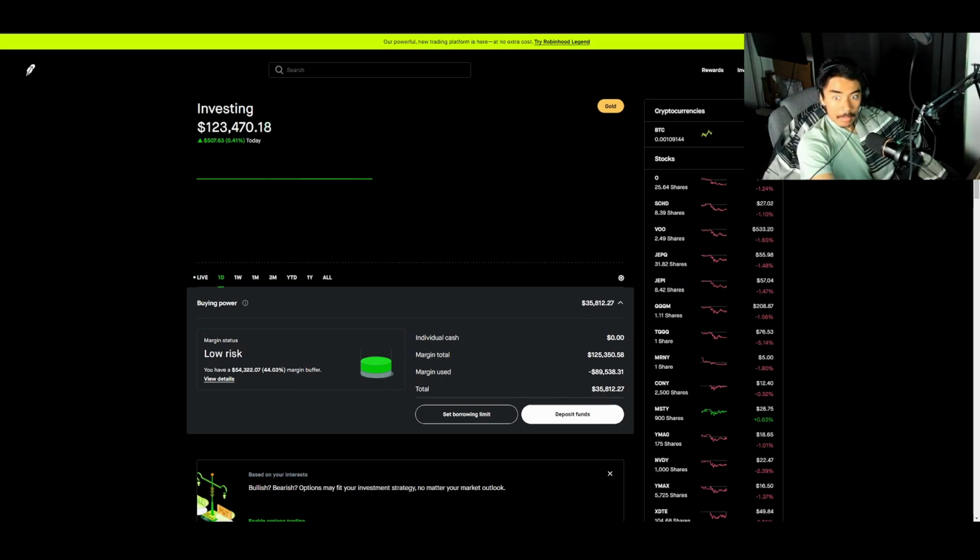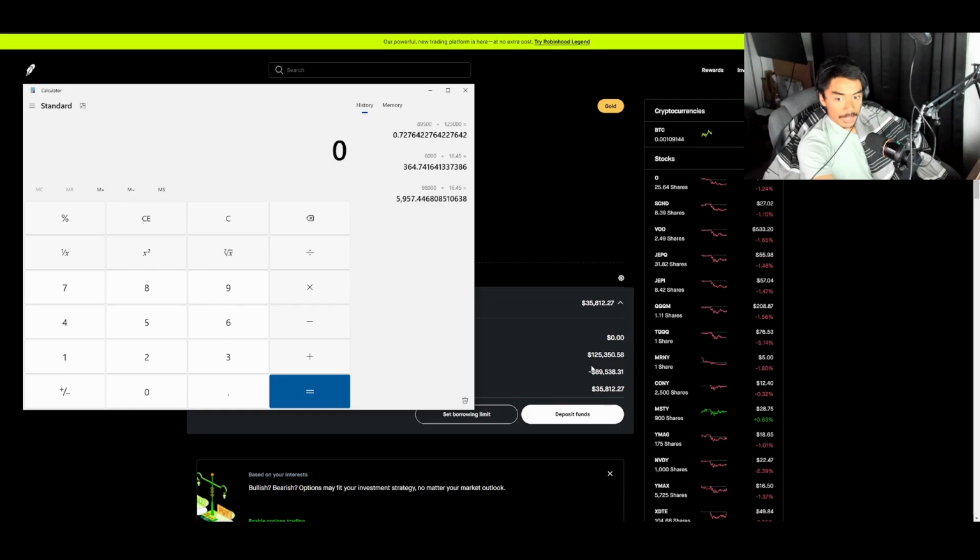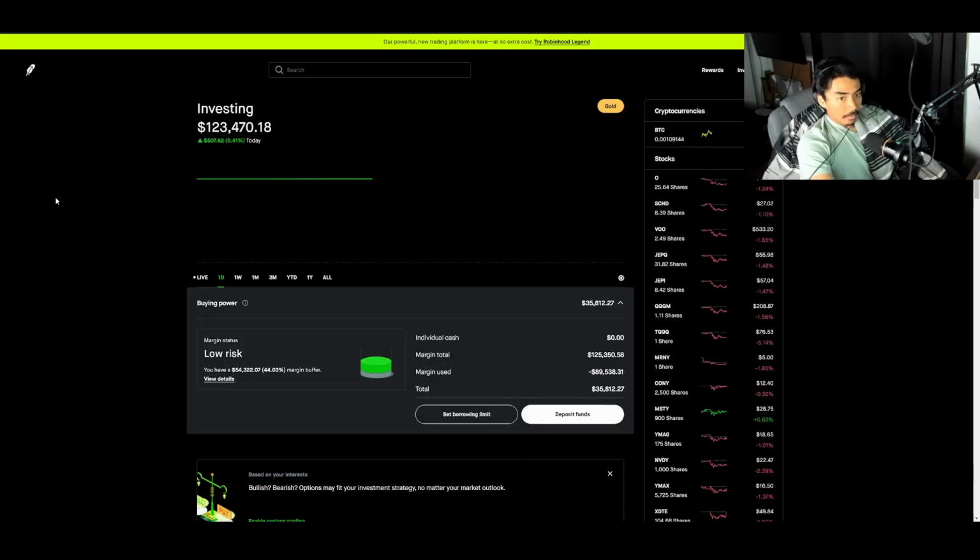Now if you want to do math real quick, then margin 89,500 divided by $123,000 in value, we are 72% leverage as I state inside the title, so that's not clickbait. But nonetheless, the goal is still to get to about 90% leverage in this account. 72% leverage is a lot, but the plan is to go up 20% more in leverage, so we're not at the craziest point yet. High risk and high reward.